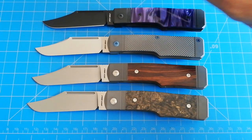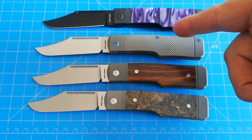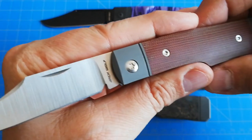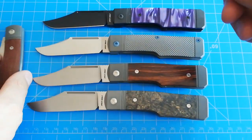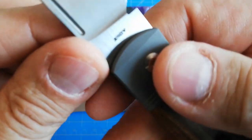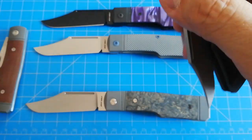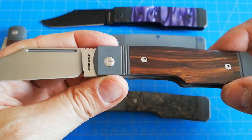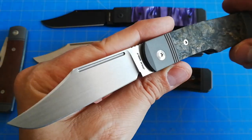Do you guys like this gun stock pattern? 44 GEC, sharpshooter, Jack Wolf, gunslinger. This is gunslinger, and this the sharpshooter. This being the slip joint, beautiful, and these of course being bolster locks, S90V. Great action, great materials, just gorgeous. Gent pieces, if you ask me.